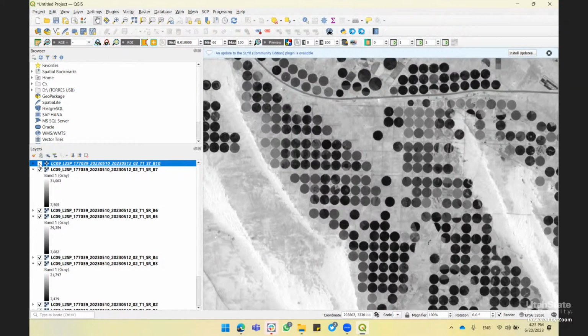Because this is related with water content in vegetation and soil. Okay. Is this clear?